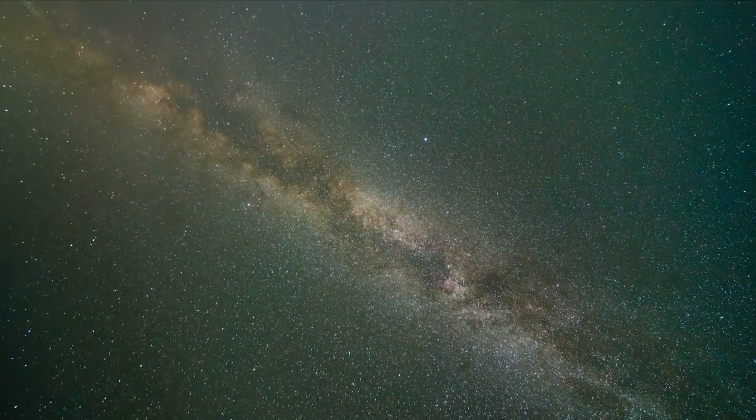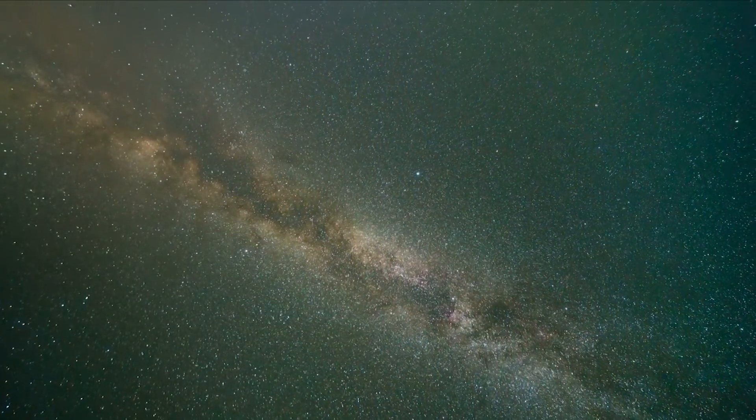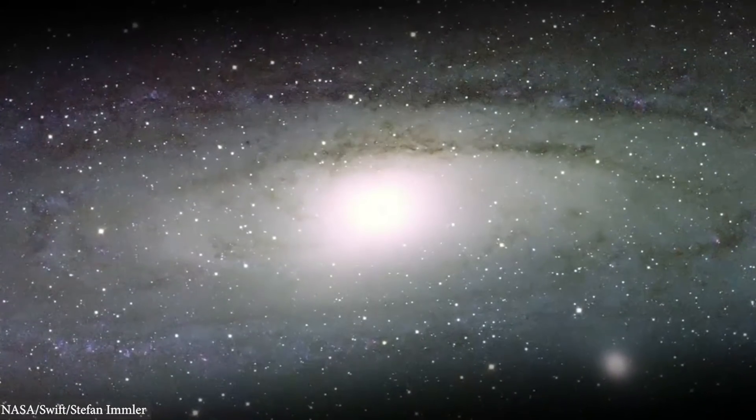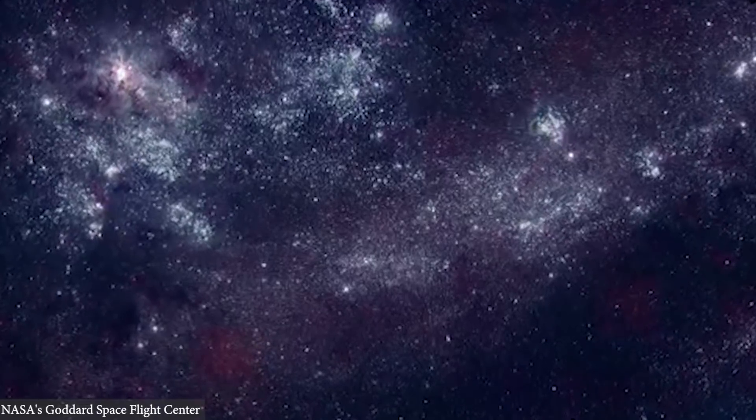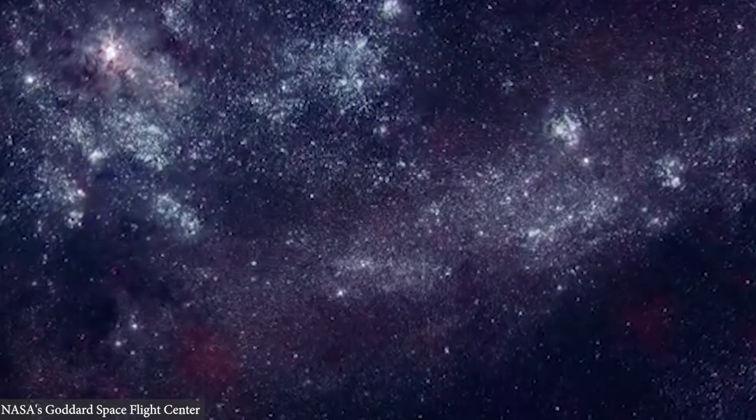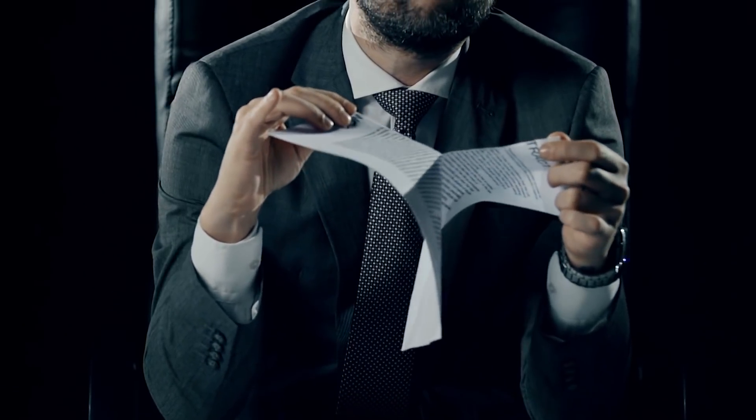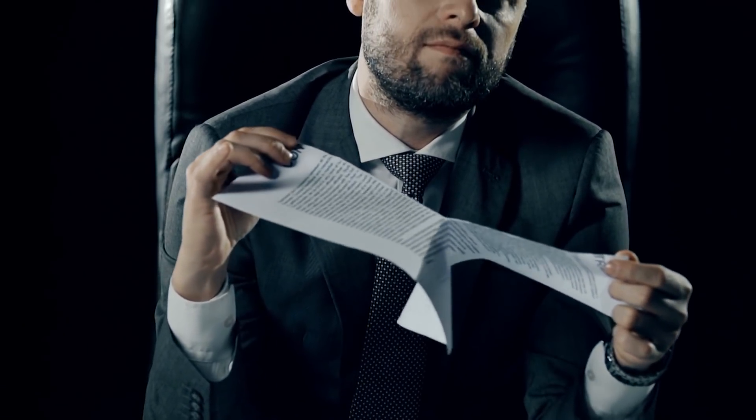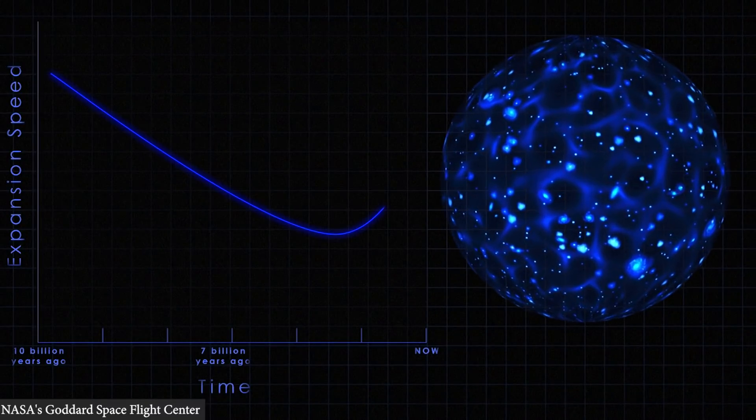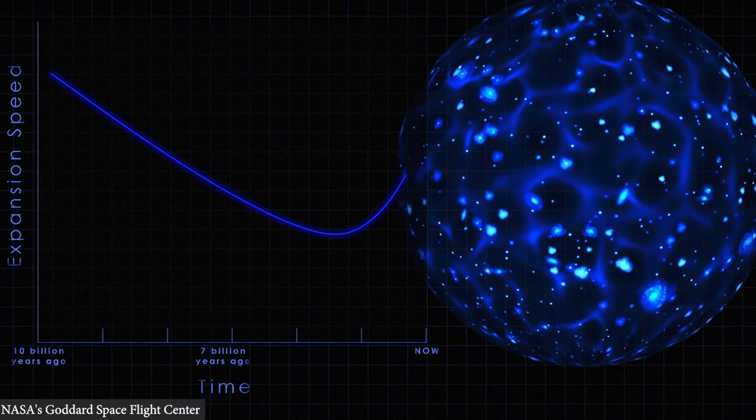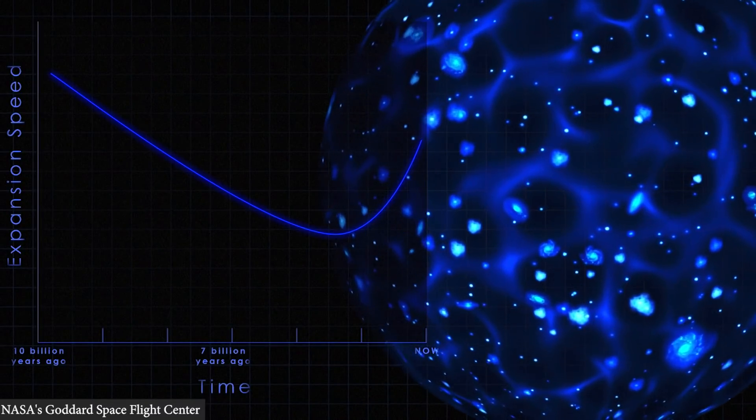In the long term, the need to sign a treaty is only pressing within our galaxy, the Milky Way, and its nearest neighbor, Andromeda. It does not extend beyond the local group of galaxies. Even without a treaty signed or honored on extended intergalactic scales, the accelerated expansion of the universe will ultimately save us from the risk of a Planck Collider catastrophe.